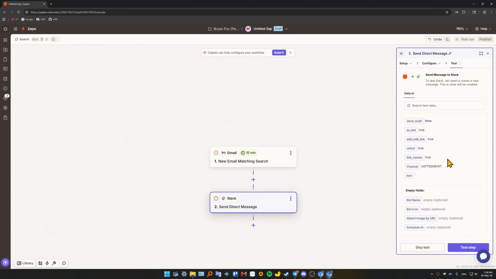And in this window, you can just test your step and make sure that the message is actually arriving to a certain person in your Slack. So the exact second you publish this live, every critical message update will flash straight onto your team's radar on pure autopilot. That is it.